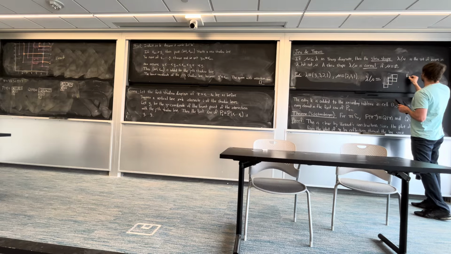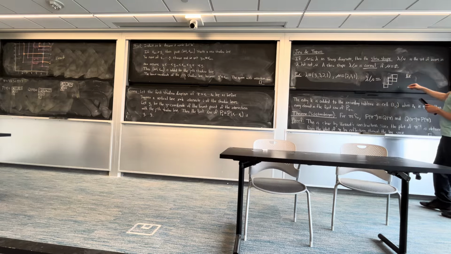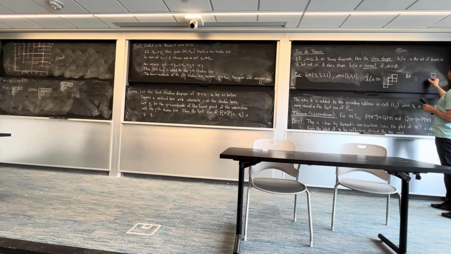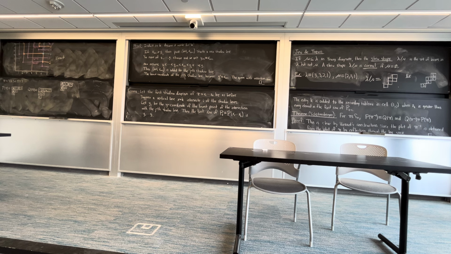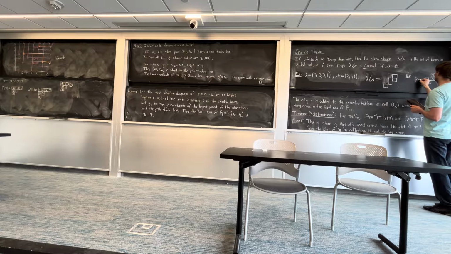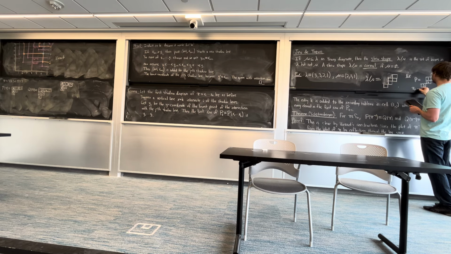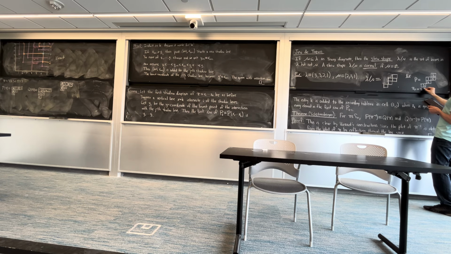As an example, I could draw this same Young diagram and fill it with numbers, something like this. I could fill it with 1, 2, 3, 4, 5, and ask, what is the row word of this? Well, again, I just read the rows each from left to right, and I go from bottom to top. So if this is my P, then my row word, I sub P, would be 3, and then 4, and then 1, 5, and then 2.